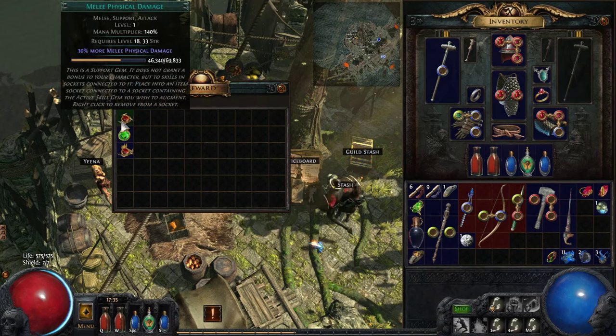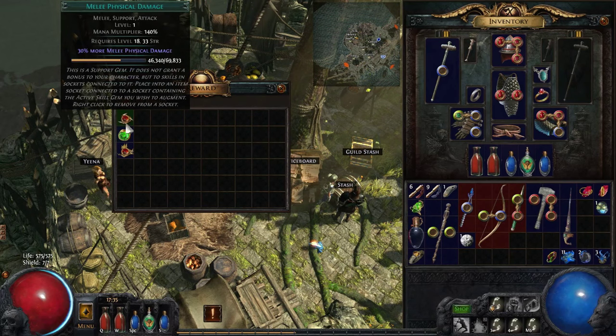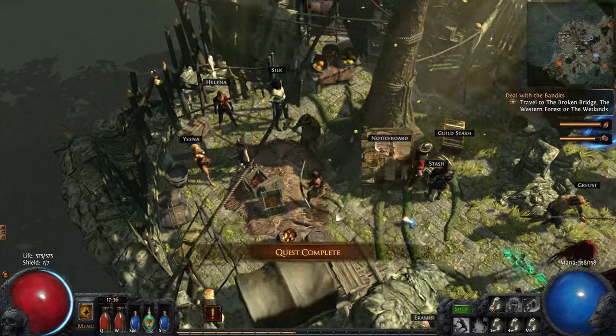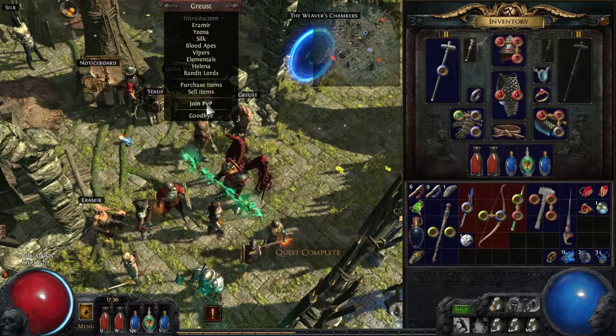Our best choice at this point is probably going to be melee physical damage, but faster attacks is also a solid choice. Take whichever you can use straight away. Like if you have a green socket open that you can link into your main skill, then take faster attacks. And if you have a red socket open, take melee physical damage. I'll take melee physical damage for now, but we're going to be looking out for better linked gear, because we're struggling a little bit on the gear sockets front at the moment.